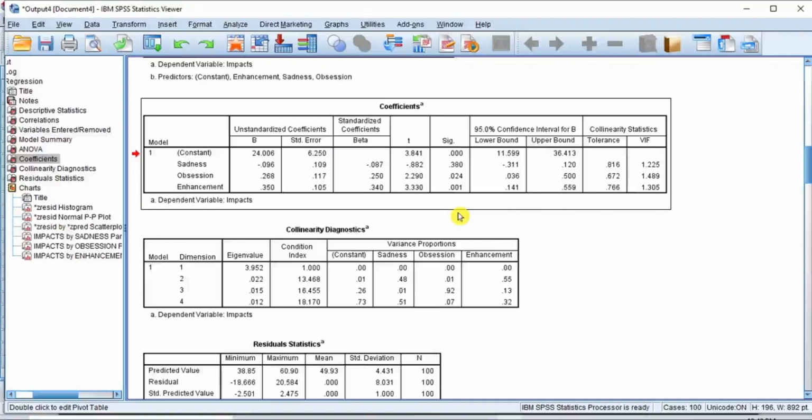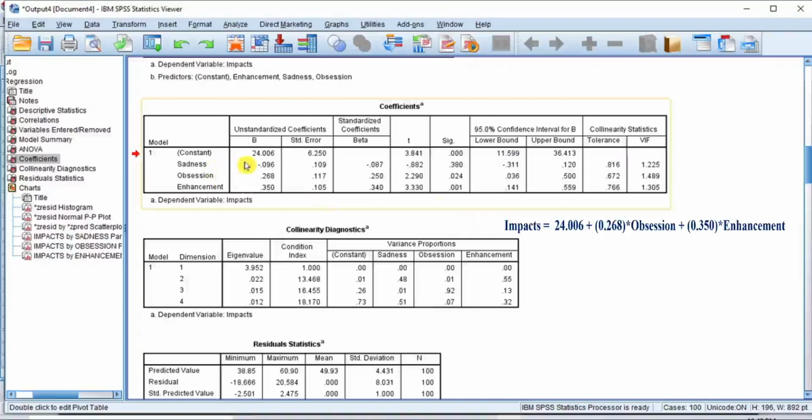When you fix the coefficient values into the regression model, you will now have impact equals 24.006 plus 0.268 multiplied by obsession plus 0.350 multiplied by enhancement. This model means for every 1 unit increase in obsession and enhancement, the impact on the job will increase by 0.268 and 0.350 respectively.